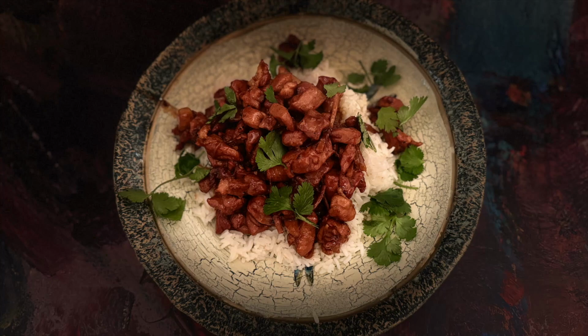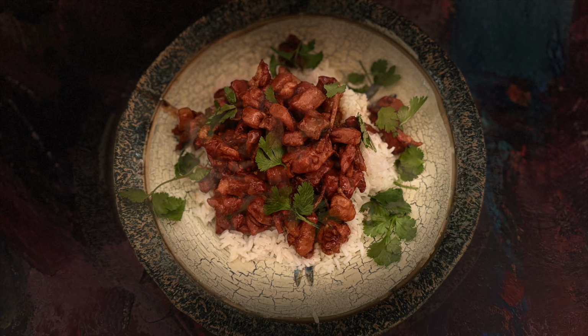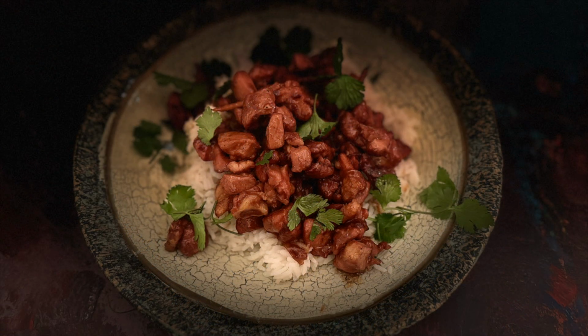This dish of braised chicken is chock full of ginger, giving it the perfect complement to garlic, shallots, and fish sauce, all combined in a warm, family-style dish served with rice.